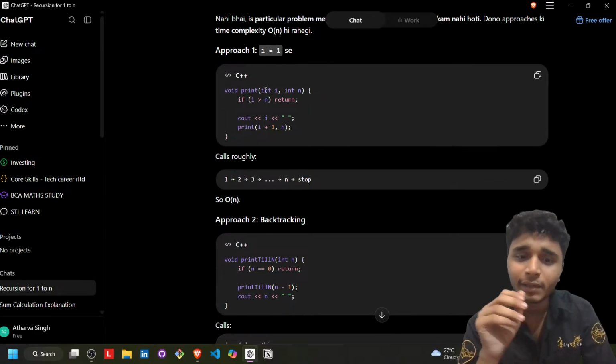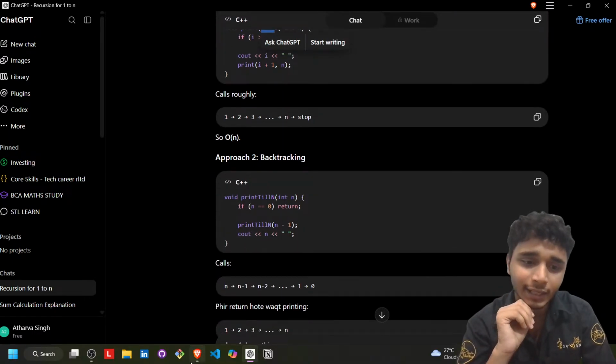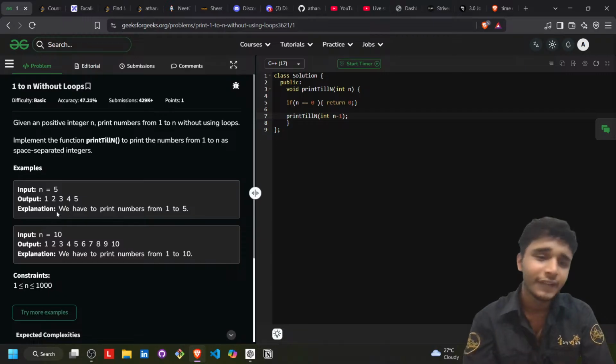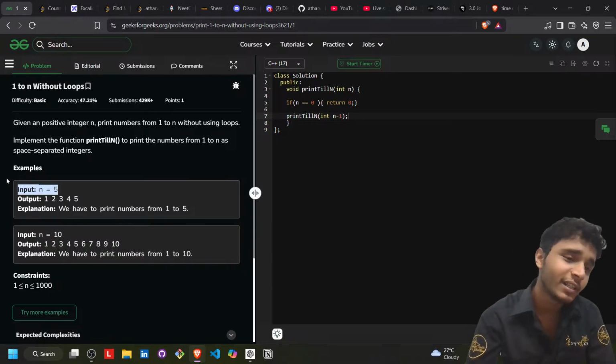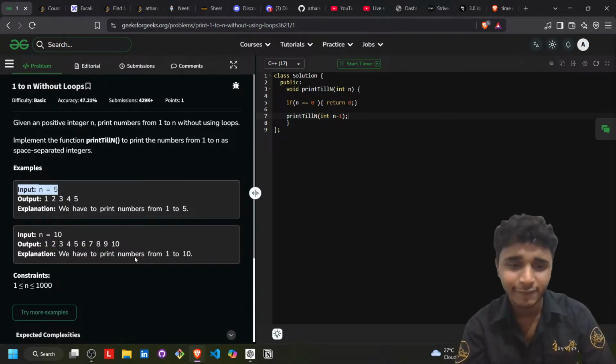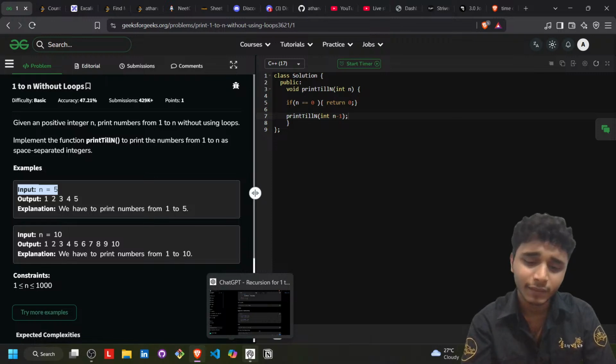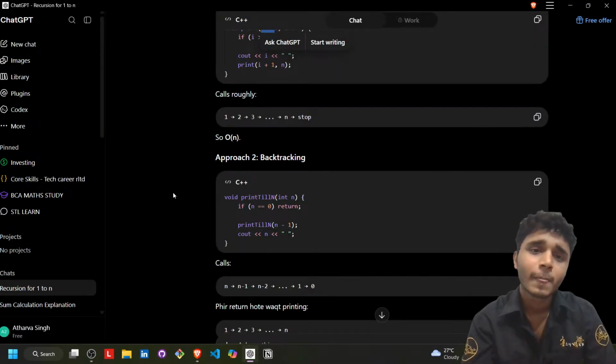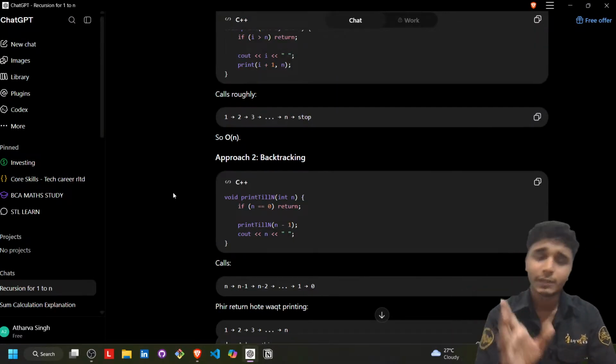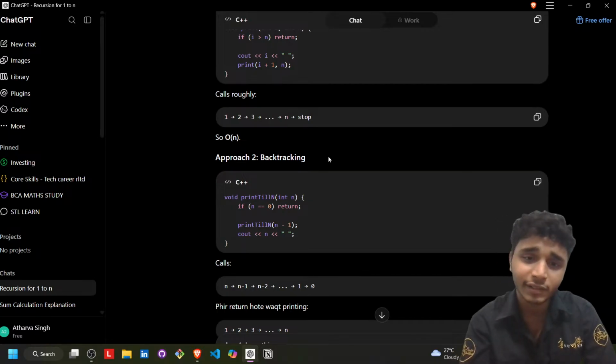In this we have i, but in this we will have just n, because even in the input we have n, right? If we use VS Code, we can write our own code for this, and we can use another style to write the backtrack method.